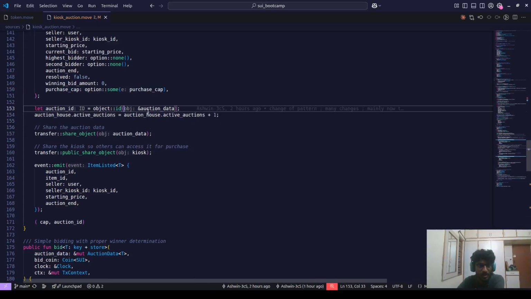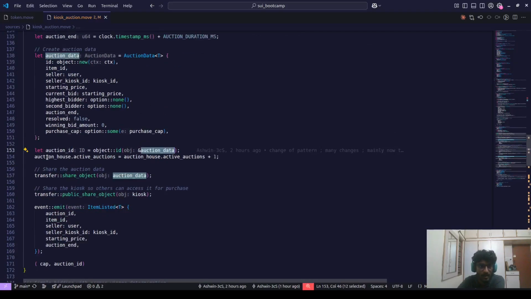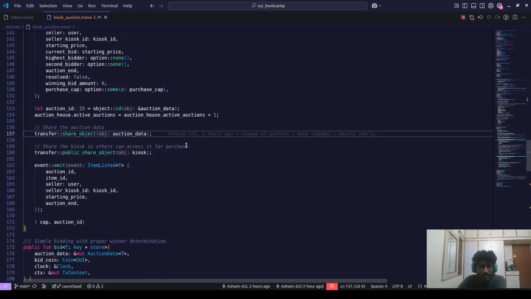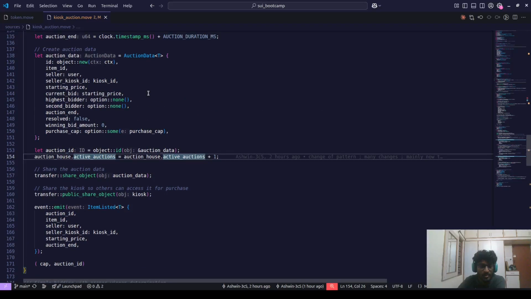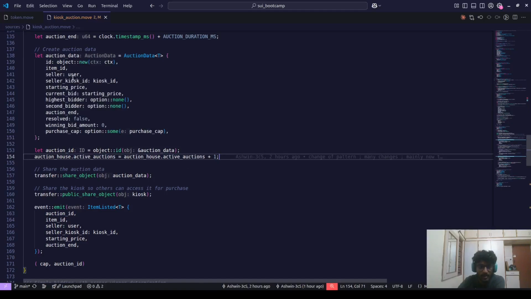So auction ID is from the auction data, this one. Then auction house and active auctions. I guess you understood, right? This is the active auction currently held. If this is the first auction happening in the whole module, then 0 plus 1, so the current active auction would be 1.